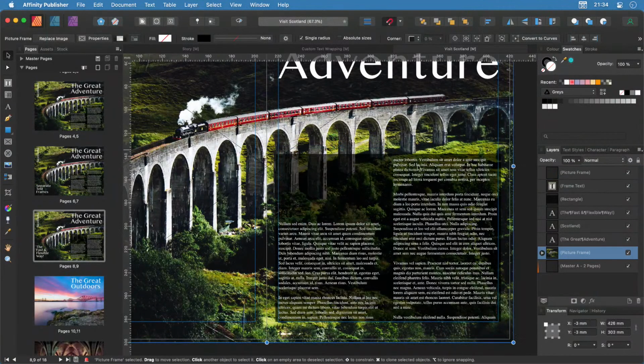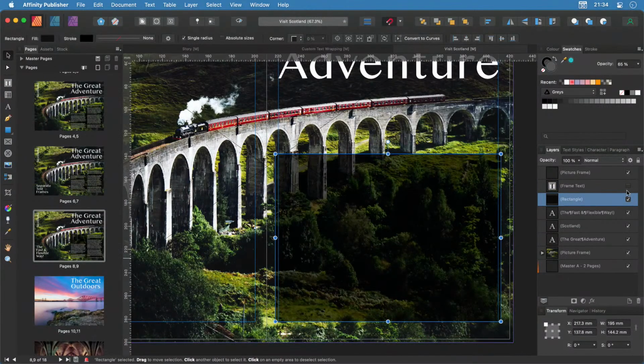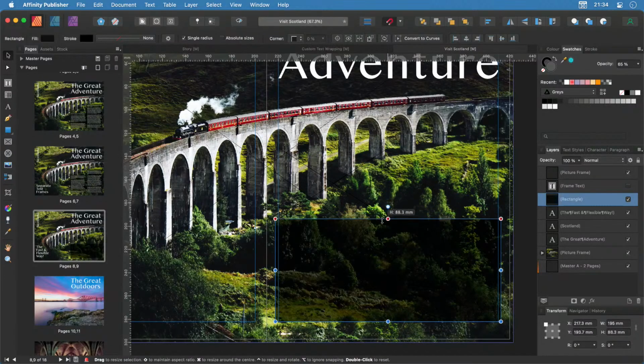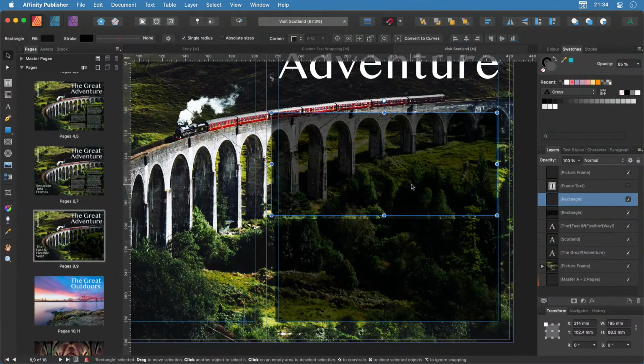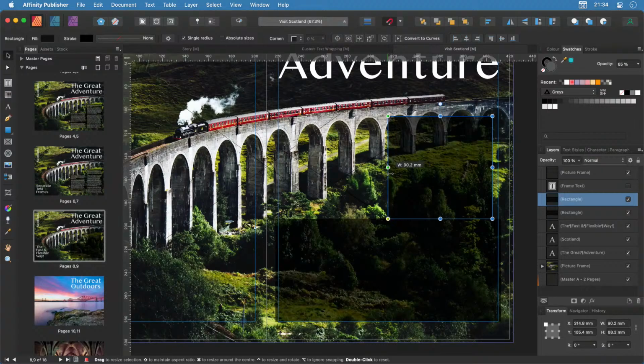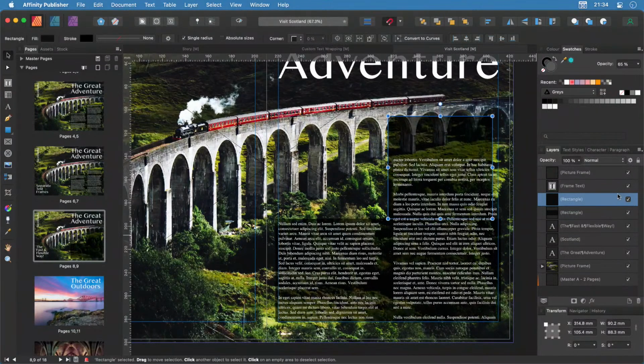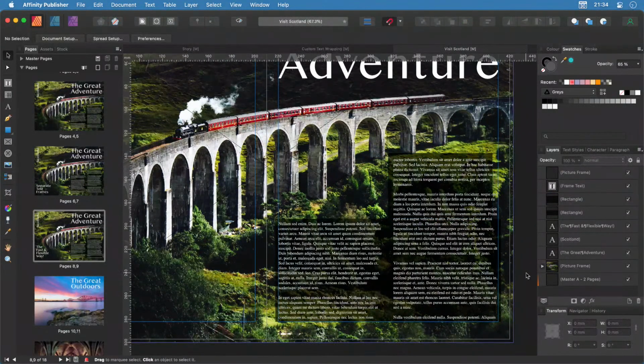Beautiful. Obviously, at that point, the text is fabulous. The background, less so. But we can fix that as well. So in our rectangle here, let's turn the text off. In our rectangle here, we can pull that down so it matches. See it twang there? It's twanging to the bottom of the placeholder on the left. And if we duplicate that and put it so it lines up with it, but only on the right-hand side, and then turn the frame text back on and get that right down there, that solves our problem, doesn't it?